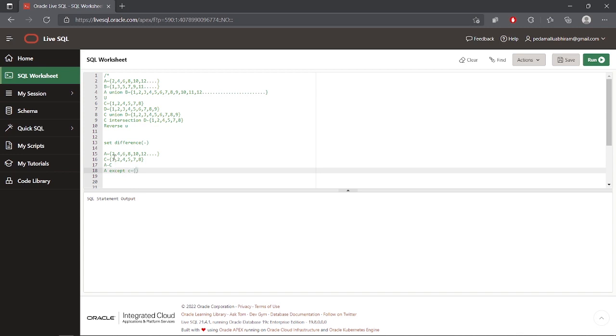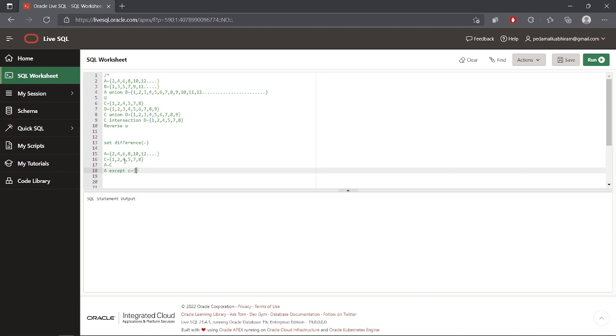So the elements which are present here, see 2, 4, 6, 8, 10, 12, minus these elements. The 2 element is present here, and the 2 element is also present here. So we need to subtract this element. This element shouldn't be there. The 4 can be there. You first need to see the set, and if these are here, we shouldn't write them. We shouldn't consider them. So A minus C.